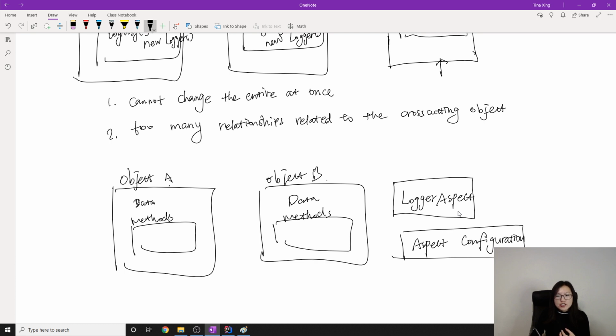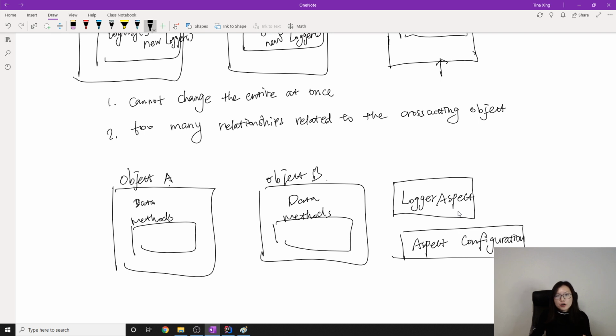And it also achieves this: suppose you want to change the feature for the logger. You just change one place, and if you want to change the configuration, you just change the configurations. And at runtime, it will automatically work. You don't need to touch other regular classes.